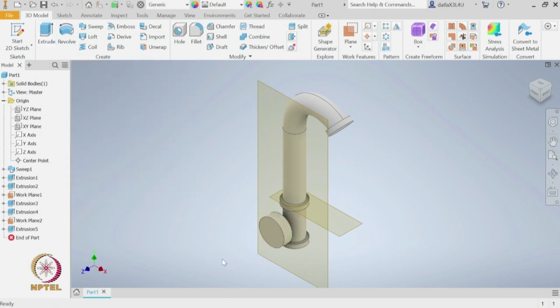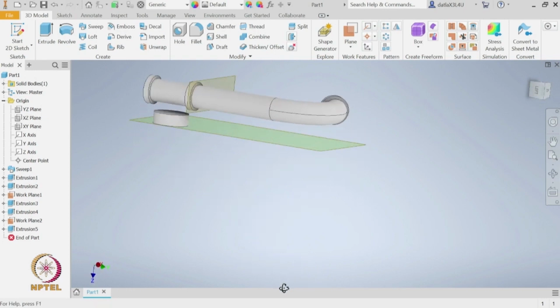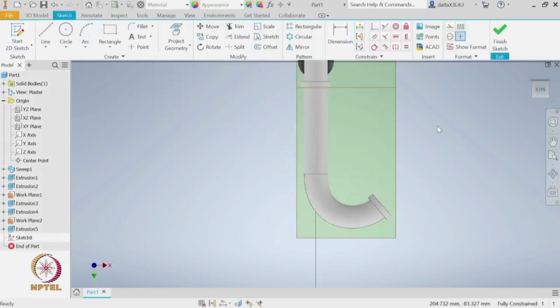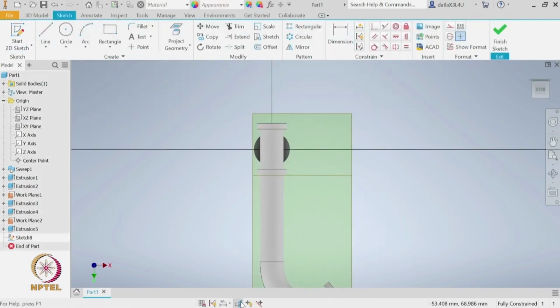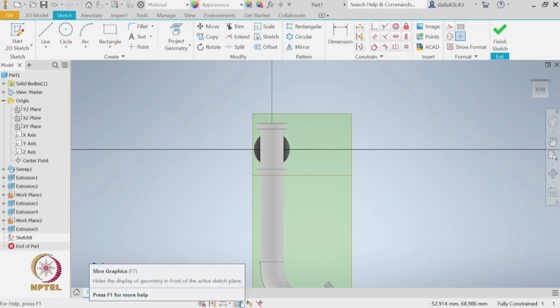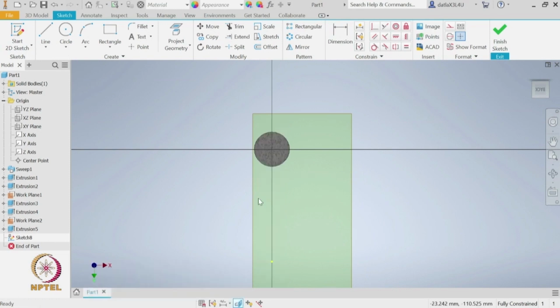Okay. So, we have created this circular cylinder, but now we need to connect this circular cylinder to the vertical column. For that, what we will do is again choose extrude and select this end of this circular cylinder. Okay. So, now let us choose this slice graphics, so that now we can get rid of this vertical column for the purpose of drawing the sketch.